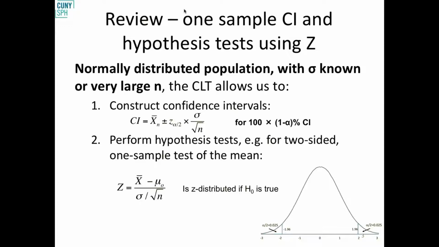If we want to know now, actually, let's take a look at that value Z. What does that value Z mean? Let's say we take a sample, we find the mean of that sample, and we're comparing it to a known mean of another population, basically a single sample test. We want to know how many standard errors apart they are, right? So we're going to take the difference between those two values, the mean of our sample and the mean of the population that we know.